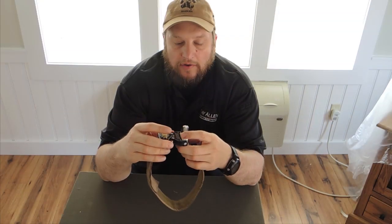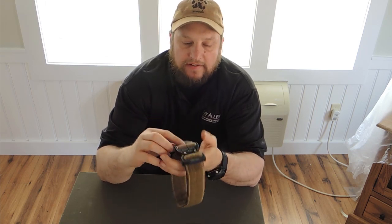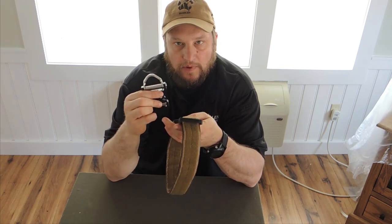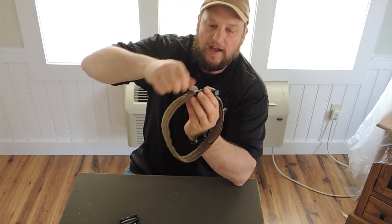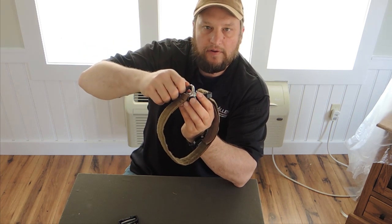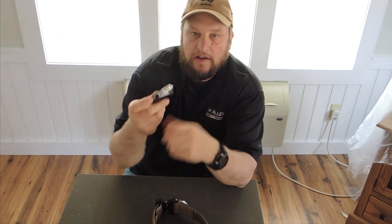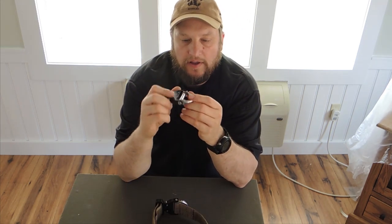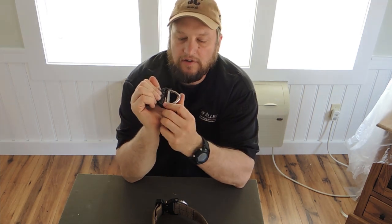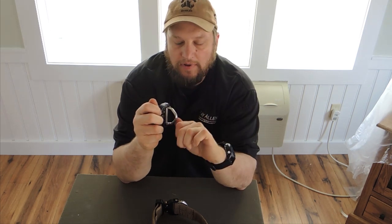This is a prototype piece we got from the fellows at Austrian Alpine. The only difference between this and the production version — which is what I have right here — is that this version has a D-ring that's kind of loose and flops around a little bit, which on a dog I think is not the best. On the new production model, the D-ring is really stiff, so you have to grab it and pull it. If you want to use it you can clip into it no problem, and you can get to it easy while it's on the dog — clip in and you're there.